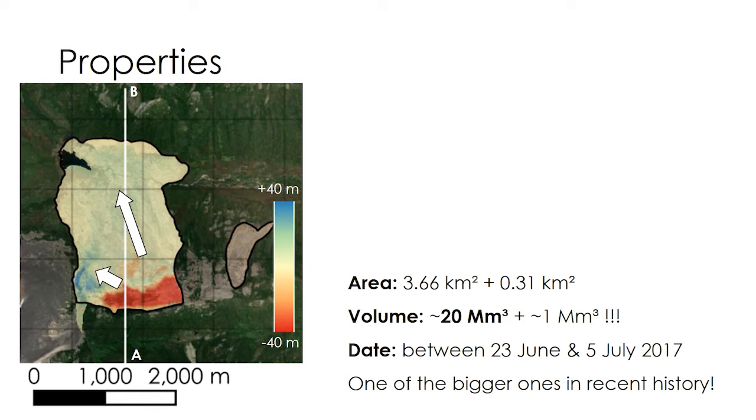The direction we can see here. In red, we see elevation loss, and in blue, gain in elevation, which means there is deposition of debris. Here on top, we see definitely a large elevation loss that went into two directions, one to the small valley here to the west and to the main valley here in the north. And that caused a blockage of these valleys, which led to two small lakes, which are still apparent in that region, even in this year.